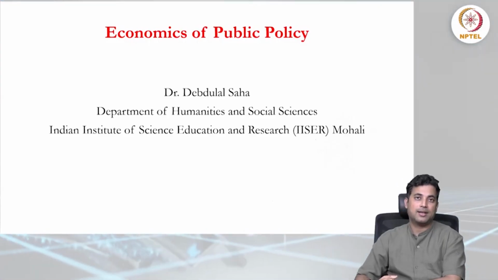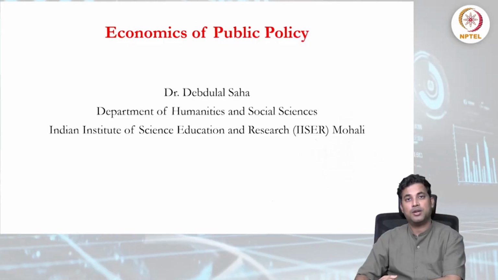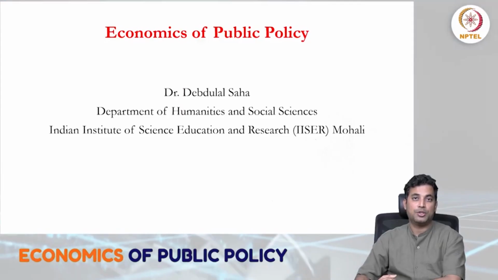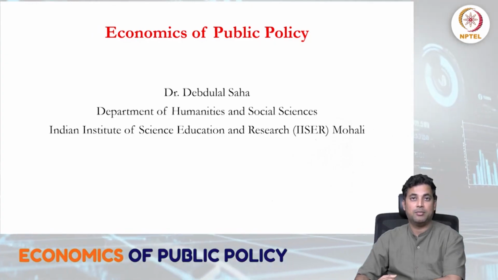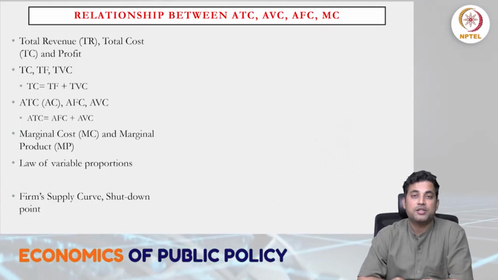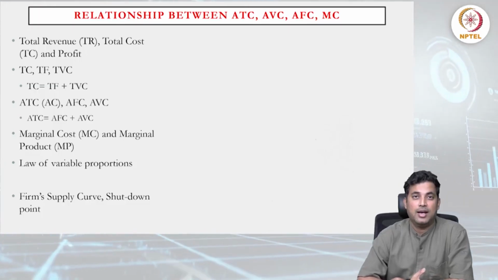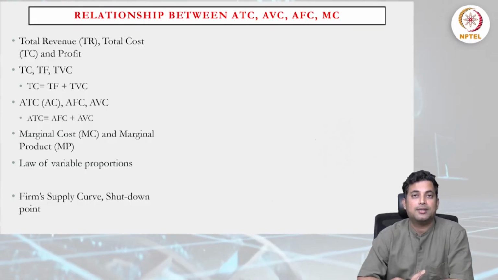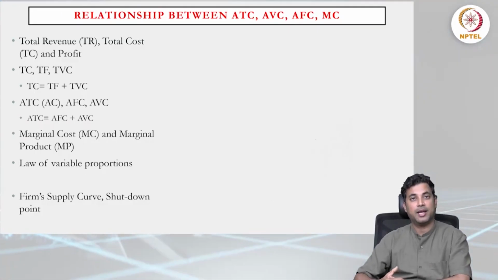So in that context we also discussed optimization conditions, like where MRTS will be equal to marginal productivity of labor by marginal productivity of capital, which will be equal to W by I, which is the price of labor and price of capital, that particular ratio. So now today we'll discuss the relationship between total cost, because cost function is a constraint, and whether it is a firm or the government, when they decide to produce certain goods and services, cost is the main component that needs to be taken into account.